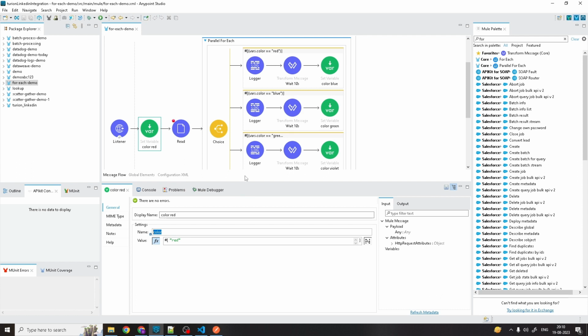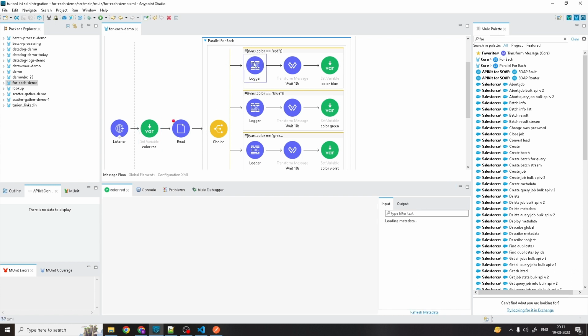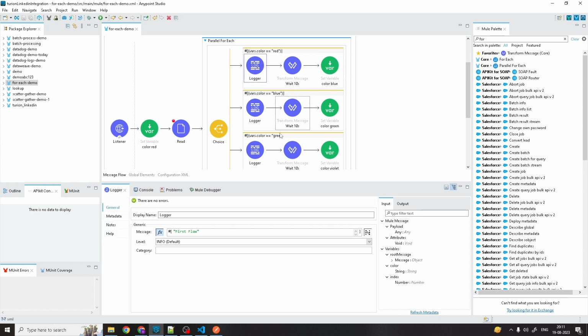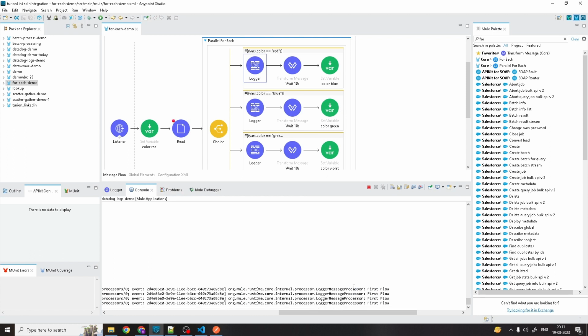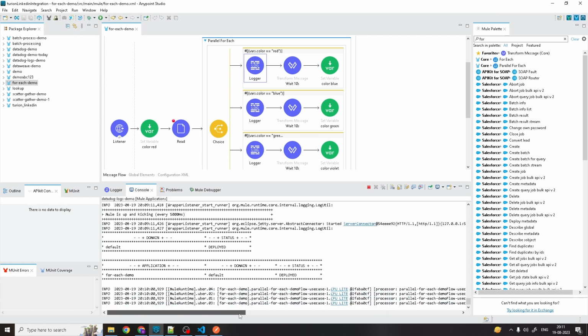A variable value changed while processing one element will not be visible while processing the other elements. So the same variable value red is visible across all the different elements. That's why it only executed this first flow, and that's why we are seeing only this first flow. That's how variable propagation works in parallel for each, guys.